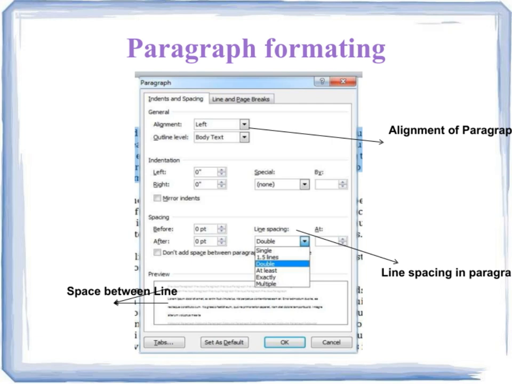Then, we have line spacing within the paragraph itself. Adjusting this spacing can make a significant difference in how inviting and easy to read your text appears. Finally, paragraph formatting encompasses all these elements: alignment, line spacing, indentation, and more, that work together to make your content clear and professional. Understanding and applying these formatting principles is essential for creating documents that are not only visually appealing, but also effectively communicate your message, tying back to our overall goal of clear, impactful communication.